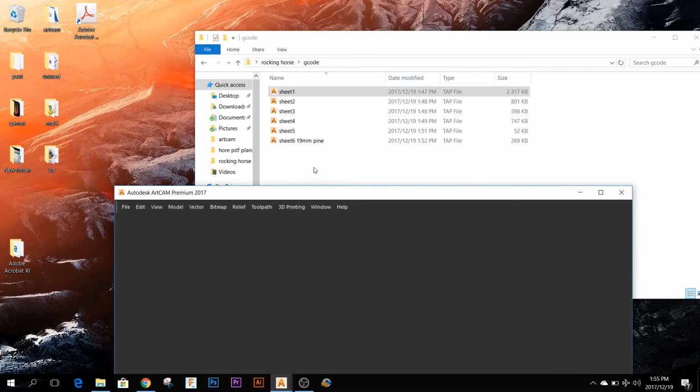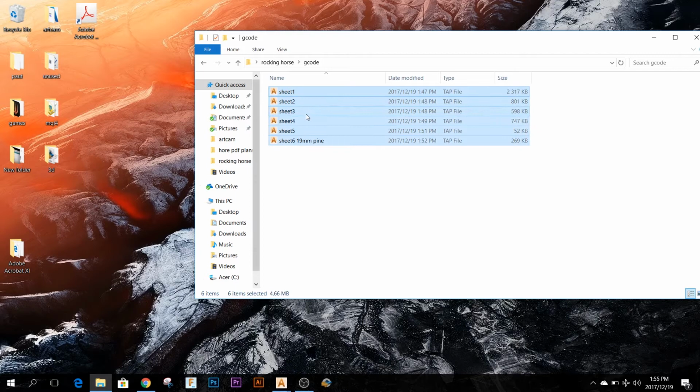So here's all my G code. So now I'm pretty much ready to go over to the CNC machine and start cutting out all the plywood.